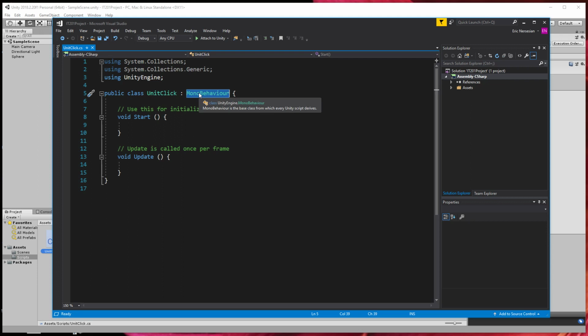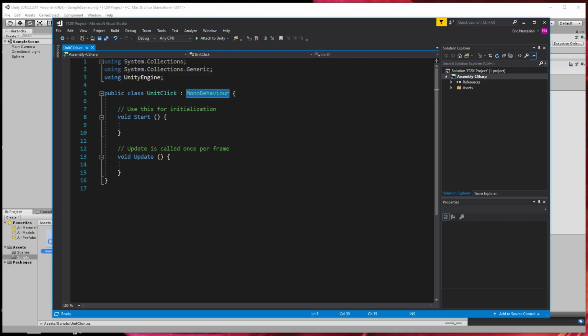And how are we referencing it? First off, you don't even need to know any details about it. It gives you all these features, all this functionality. Don't worry about it. But it is coming from UnityEngine. So that class, UnityEngine.MonoBehaviour, is a part of this larger library of code called UnityEngine.